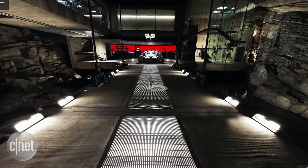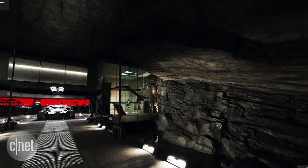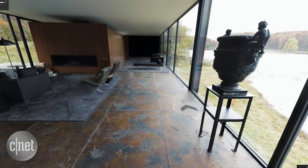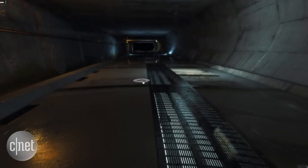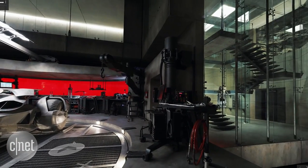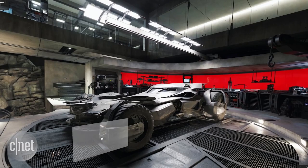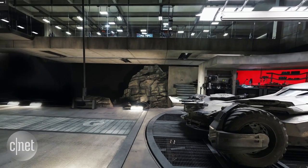If you want to peek at something cooler, you can now tour the Batcave from Batman vs. Superman with Google Maps. You can check out above ground, below ground, and all around the Batmobile. Forget the fact that the movie wasn't that great and hurt to watch at times, but this dulls some of that pain — it's really just a cool, fun thing to check out.